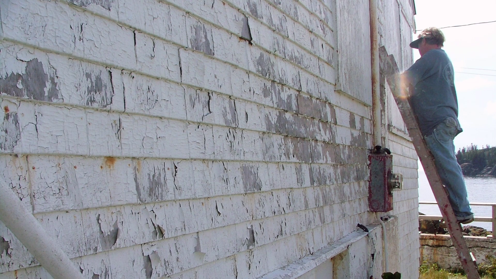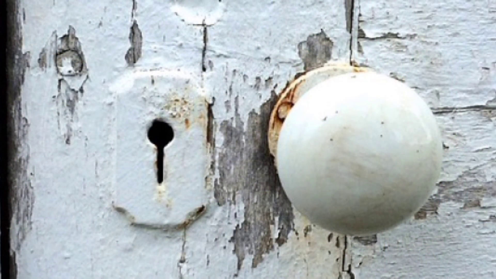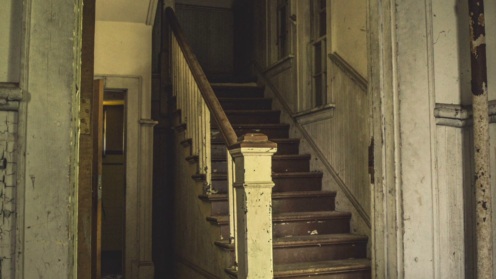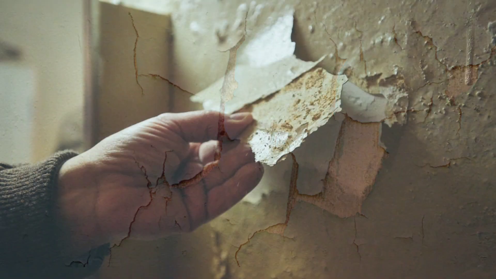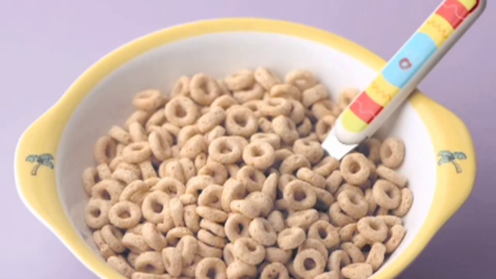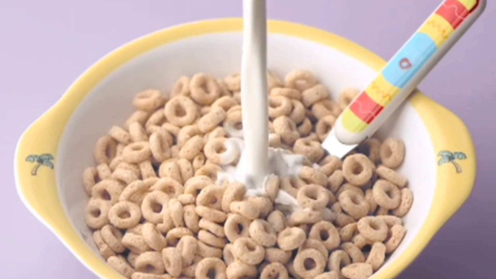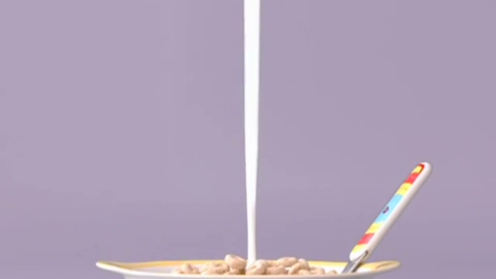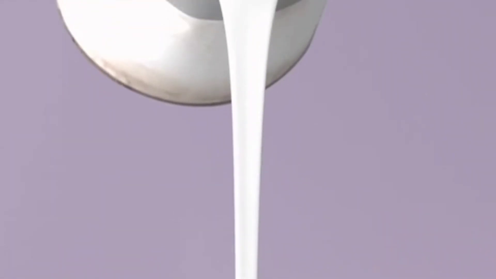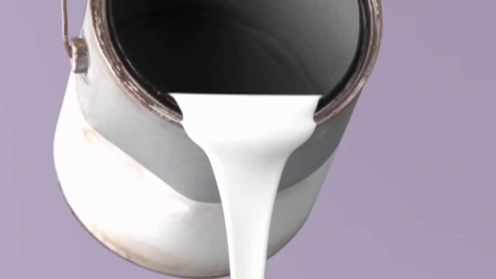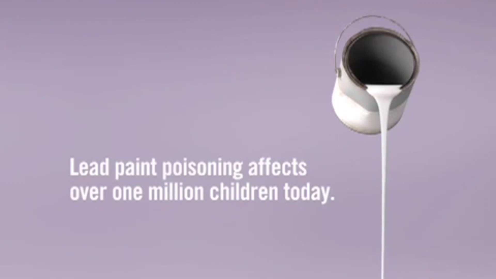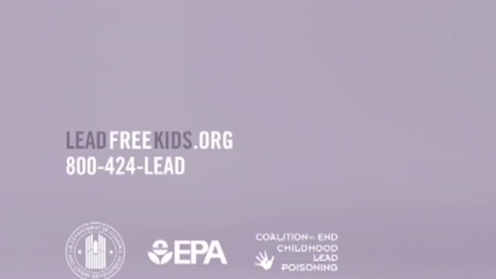Before it was banned, house paints contained lead for its durability, and lead white paint was also very cheap to use and manufacture. Most homes painted between the Elizabethan age through the 1970s might have walls containing lead-based paint. When it chips or peels off, it becomes even more harmful, especially to children. Lead paint poisoning affects over one million children today. Dust from lead-based paint could cause violent behavior. If your home was built before 1978, log on to leadfreekids.org.